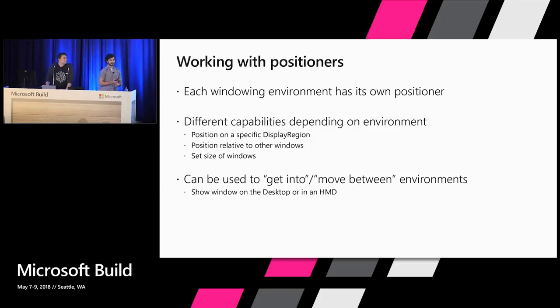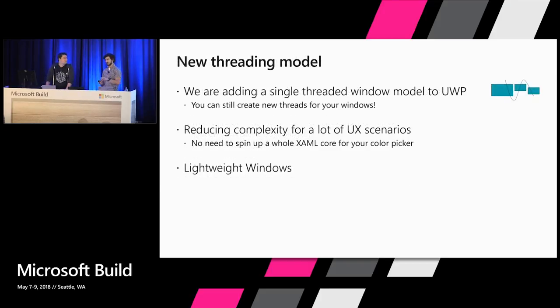The other thing that's coming that I think is going to make more advanced windowing easier for many users is a single-threaded model for UI windows. And just take a simple scenario. You have 2 windows, the one we actually just did right now. Let's say we are binding the order page window to a collection that we're adding to, and then the data grid is also bound to that same collection. If I'm trying to access that collection information from both windows and they were on separate threads, it gets a lot more challenging because I have to make sure that every time one of them is updating, it's notifying the other UI thread to update.